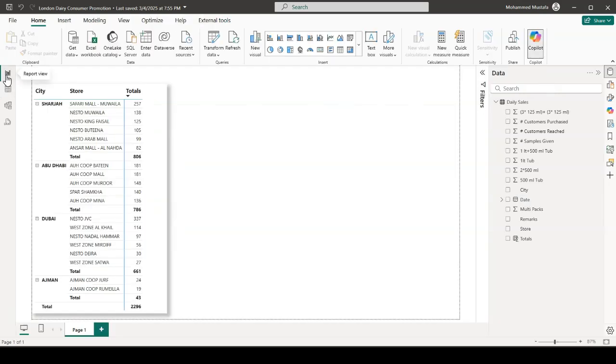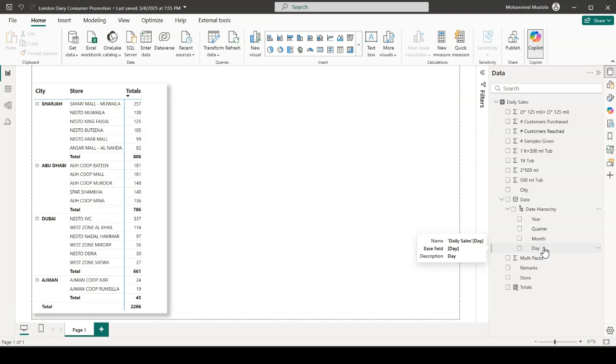Let's go back to the report view, and if you see this date column, whenever you have a date column in your report or when you load your table with a date column, what Power BI does is it gives you basically a date table. Now when I expand this, you'll see that it says date hierarchy, right? Let's expand this further and it says year, quarter, month, and day. But in fact, when we saw our table view, we had only days starting from the 1st until the 17th of July.